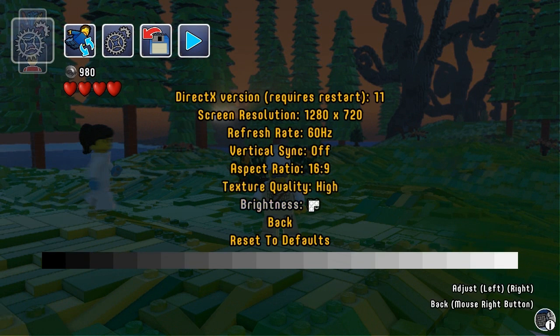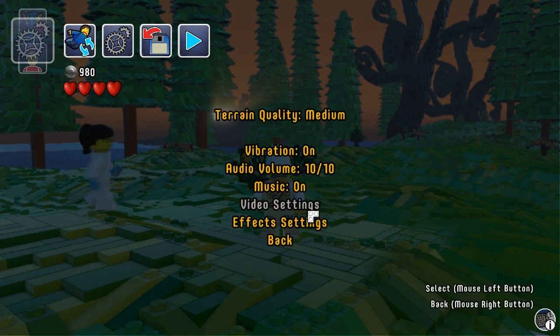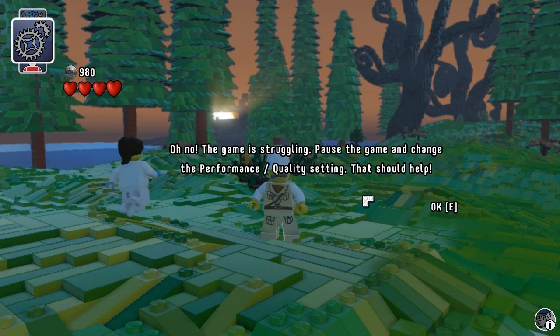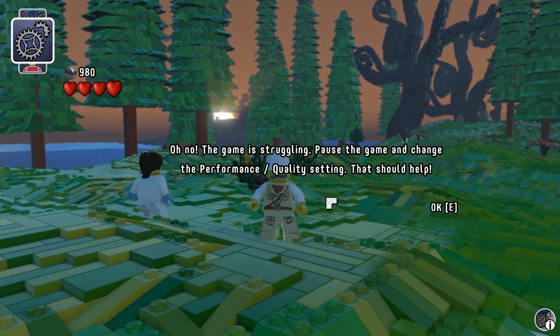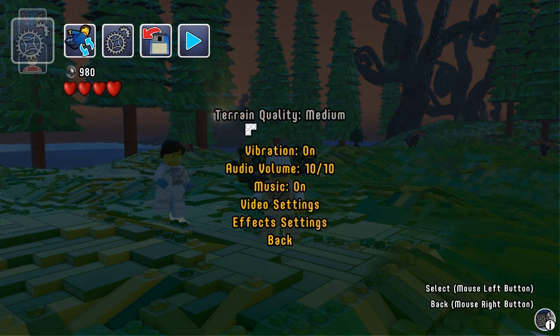Texture quality low. Let's do low, and then refresh rate, vertical aspect ratio. We go. Let's accept it. Does that work? Is that a little better for us? No. Okay. Let's go change things again, because I'm rendering some videos to you.